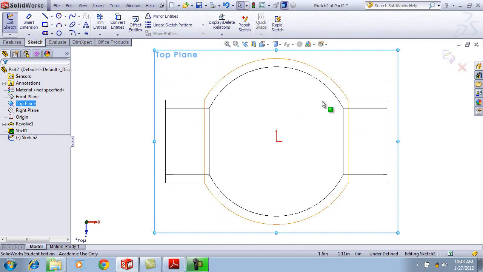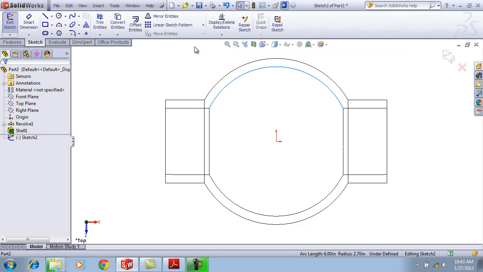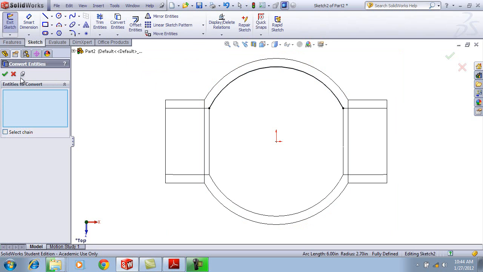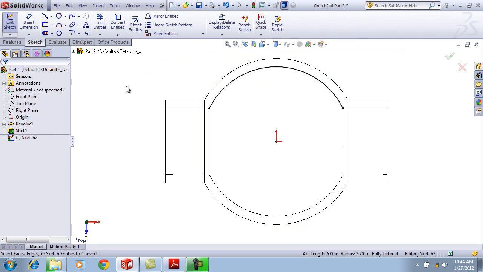And now we could go ahead and we're going to convert this edge to usable geometry for our sketch. So click on the silhouette edge here in the center and find convert entities up here. Click on it. And then on the left, you'll have to hit the green check mark to apply.